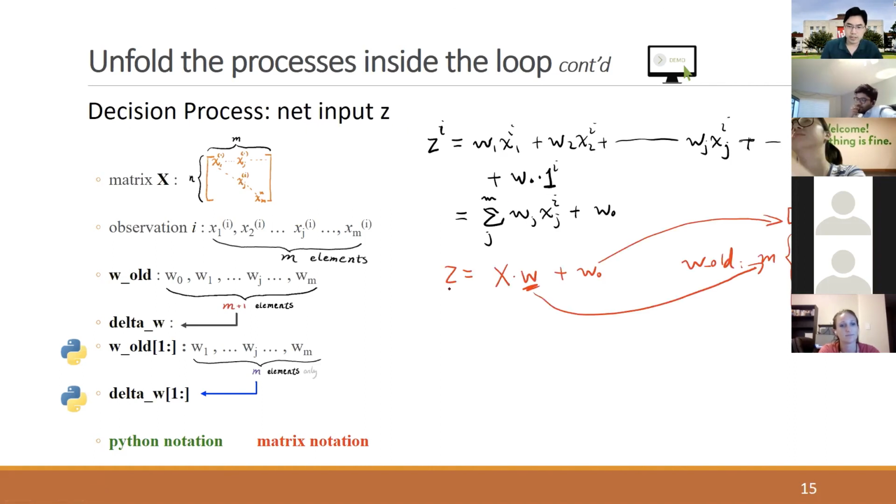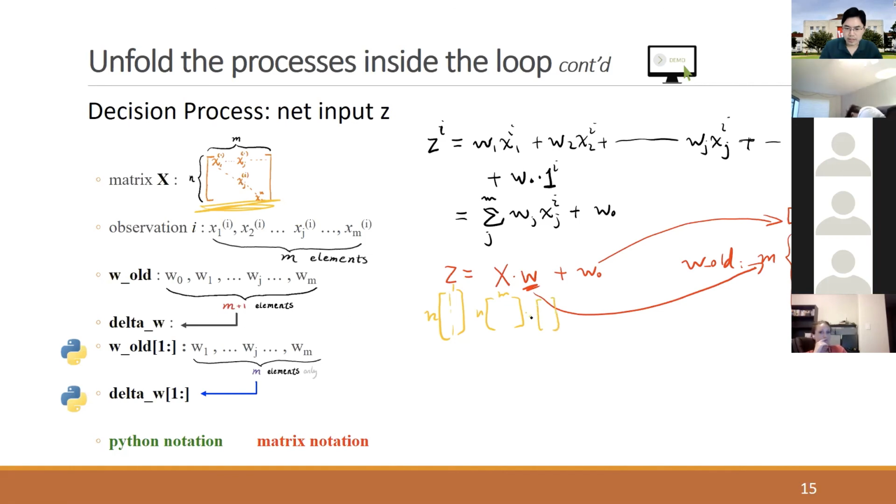All right, so that's Z, and it's helpful to understand the dimension. Z is a column vector, has n rows, one column. X has n rows and M columns, as indicated here. And what is W?